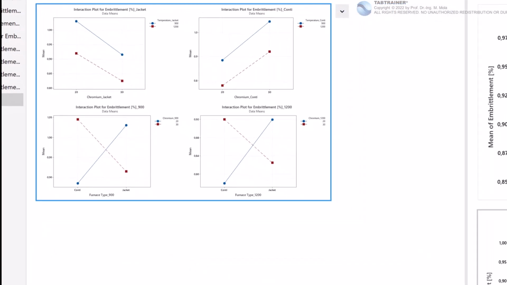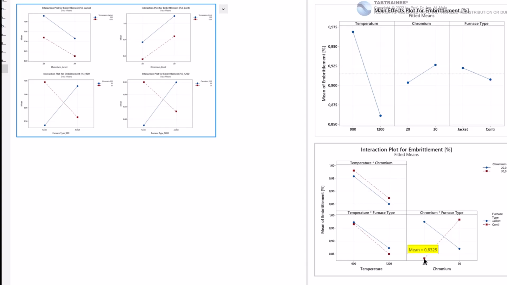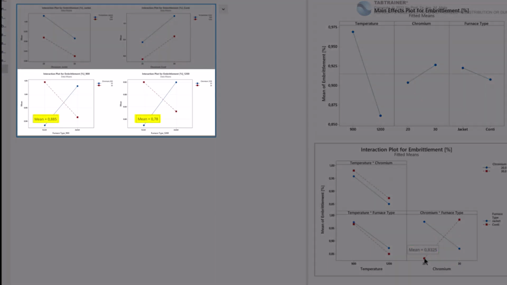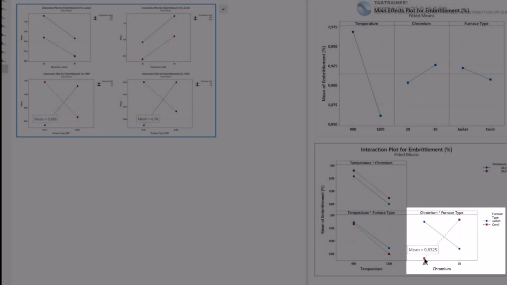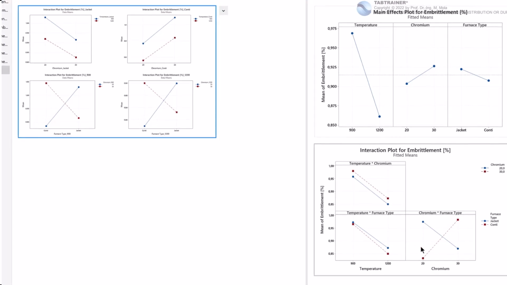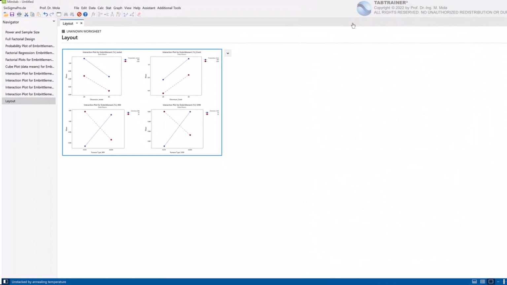Thus, behind this original overall mean embrittlement proportion of 0.8325%, according to our two-way interaction plot, are the individual values identified in these three-way interaction plots. For the arithmetic mean of these two single values, 0.78% plus 0.885% divided by 2 results in 0.8325%. This information with this level of detail cannot be directly recognized from the two-way interaction alone. Therefore, it is always beneficial to include these additional differentiated three-way interaction plots in the DOE analysis with some data management. So much for the important interpretations and insights from our factorial plots.